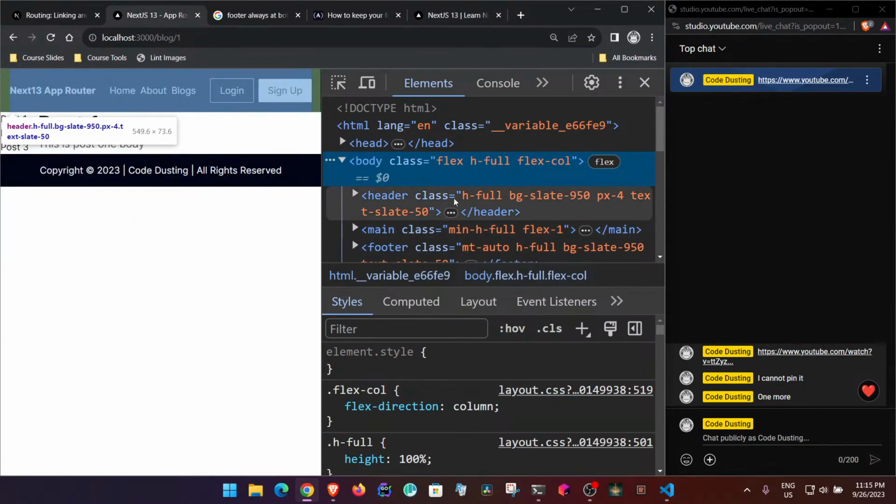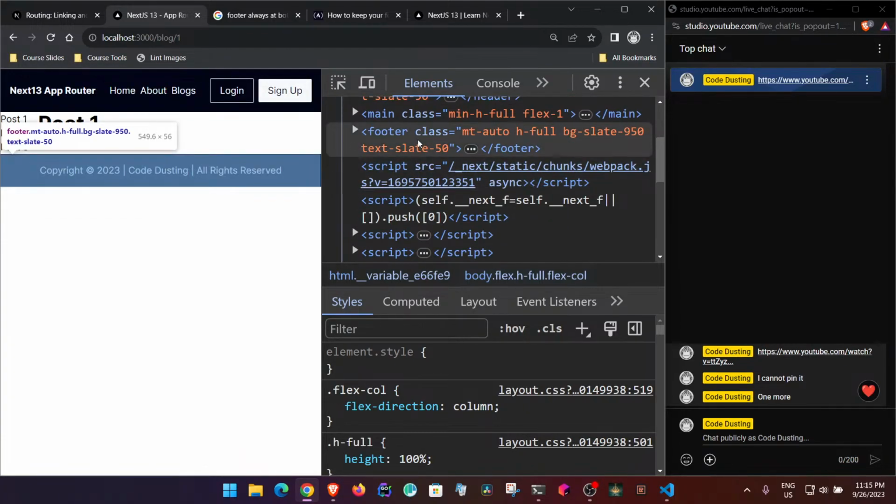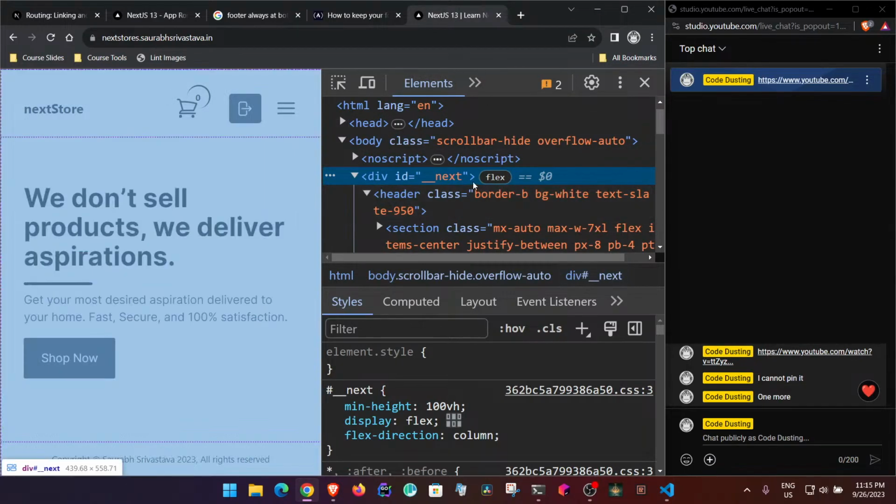Oh wait, no, but that is built on pages, so that is fine, but here it is not.